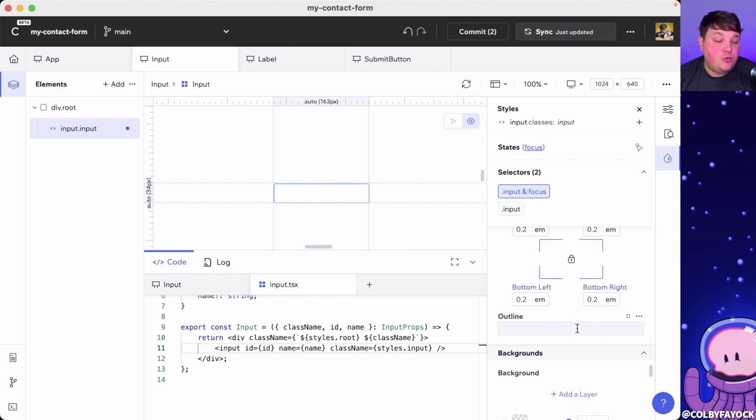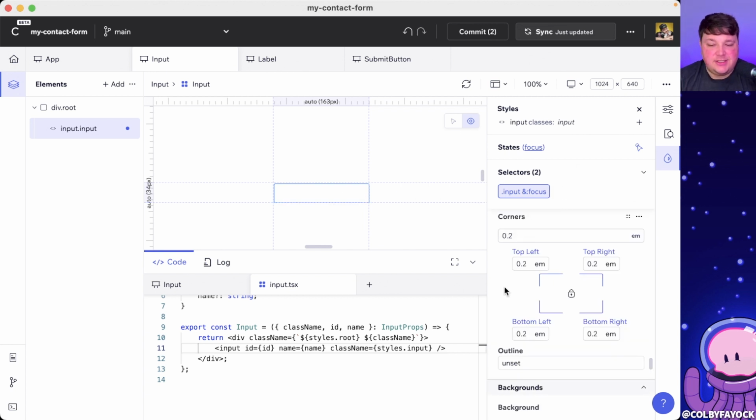Now, usually I wouldn't recommend turning off the outline, as it's there for accessibility state, but we're doing this manually and recreating it ourselves, so we're okay with that. But if we come over here and actually click into outline, we can see that we have a few options. Now I can put in the value that I want, but I'm going to go ahead and click unset so that it removes that default setting. And now if I click into it, we can see that it's still showing that actual state for the focus.